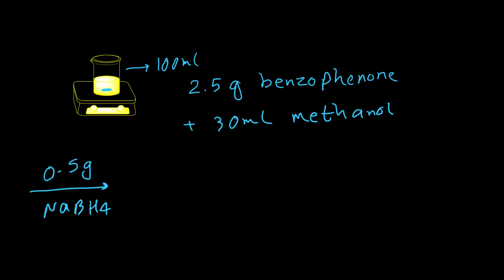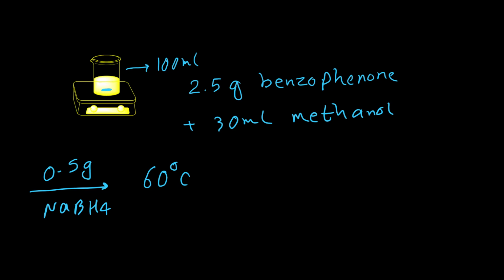additions. Keep in mind, sodium borohydride is a very reactive reagent, so we need to add it slowly in small portions. So we are not supposed to add all 0.5 gram suddenly at one time. We need to divide it into small portions and add it slowly to the mixture. And we need to check the temperature, and if necessary, we need to keep the temperature below 60 Celsius, because this reaction is exothermic and temperature can increase when we add sodium borohydride. And that's the reason we're not supposed to add it suddenly.